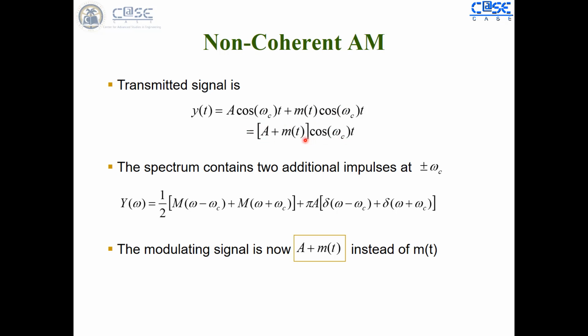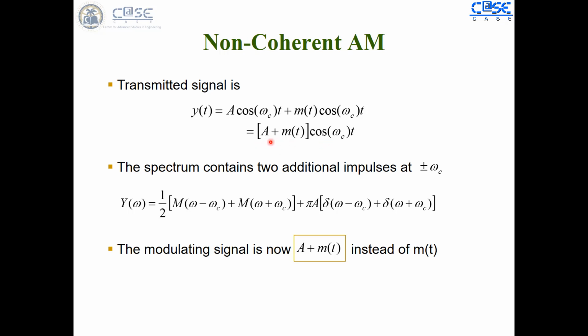And in this equation, we are effectively shifting the message signal by some amount A. In other words, we are adding some DC shift A to our message signal M of t before modulating it over the carrier term. So it's like giving a DC shift to the varying analog message signal M of t and modulating the result, this bracketed term, with the carrier signal, right? That's the only difference between coherent and non-coherent modulation schemes, that you give a DC shift.